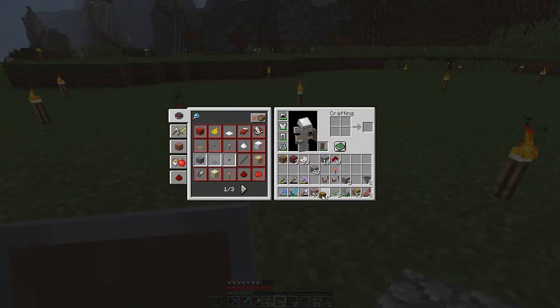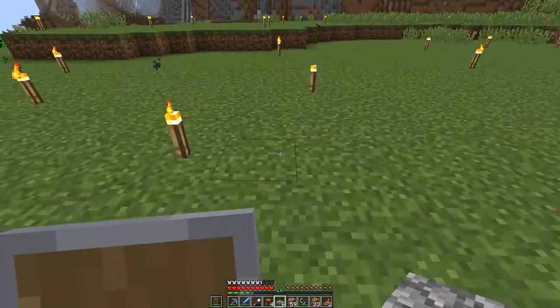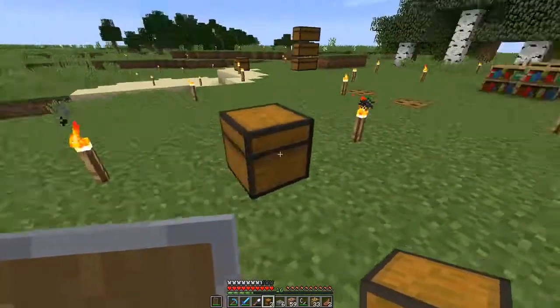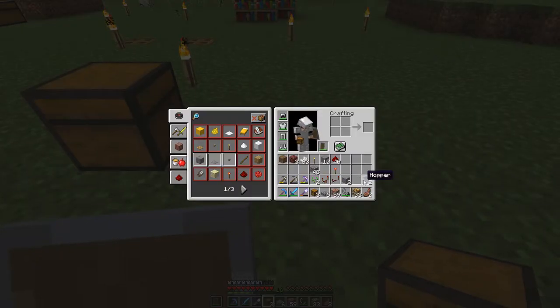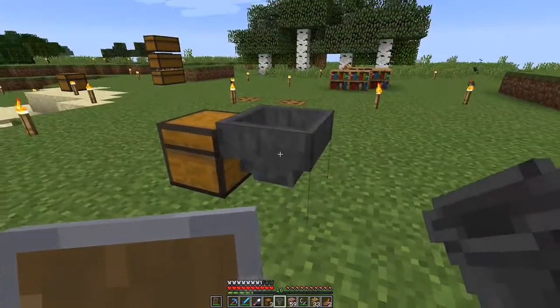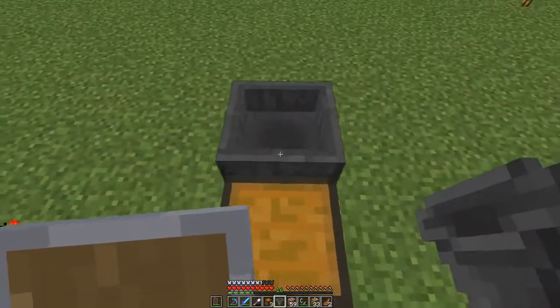Okay, so let's do this properly. So we have the chest at the front. We'll take out this torch for now. So it's the 3x7 design. It's a fairly simple design, and I've already forgotten I need dispensers.